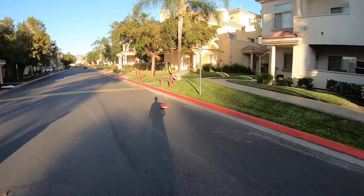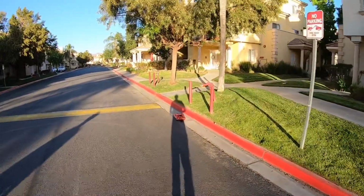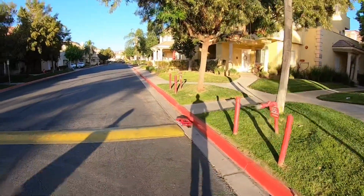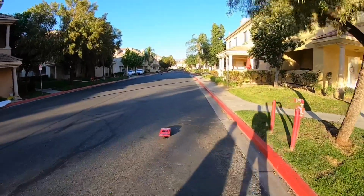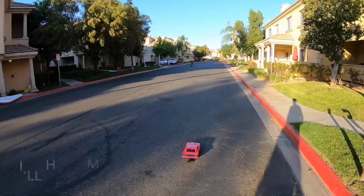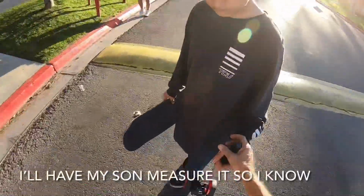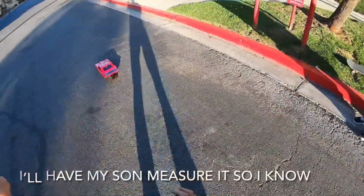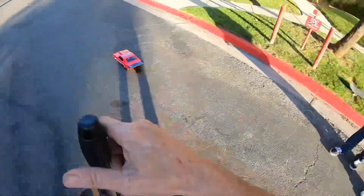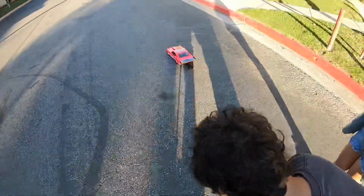So the lights are still hooked up. I didn't top off the battery. I just didn't think there was a need to top it off, but it did cool down. So we'll take this thing from here and walk down 132 feet. Here. So when the black numbers get to 132, not the white number.